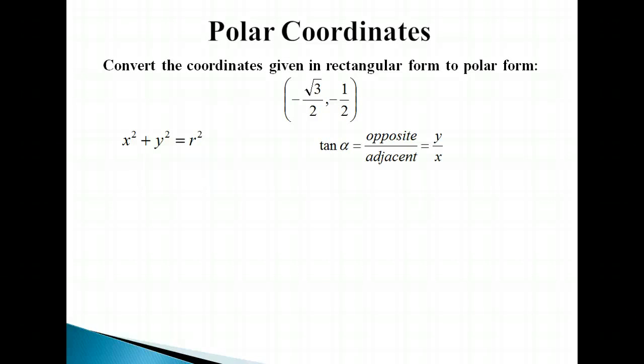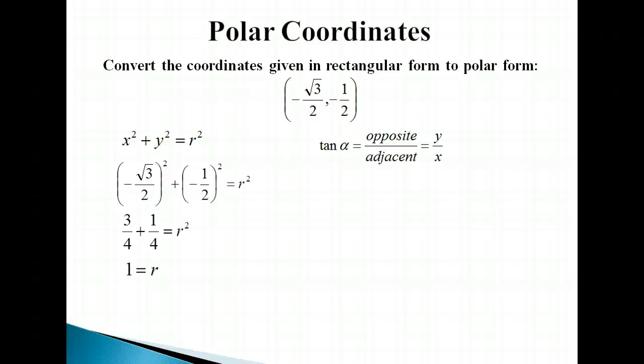So we have this rectangular ordered pair, which should be kind of familiar to you, of negative square root of 3 over 2 and negative 1/2. And what we want to do is convert it to polar form. So we need an angle measure and a radius length. So looking for our radius length, we're going to plug in our x and our y and square them. And then adding together, we get 4/4, which is 1. So our radius length is 1, which we should expect because you should recognize this as an ordered pair on the unit circle, which is really just the polar grid.